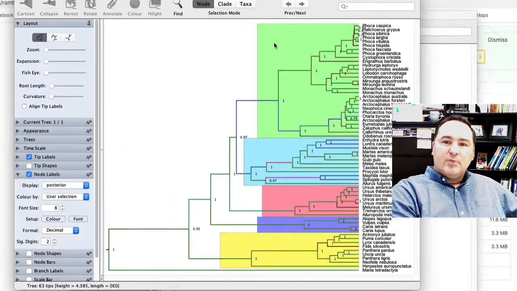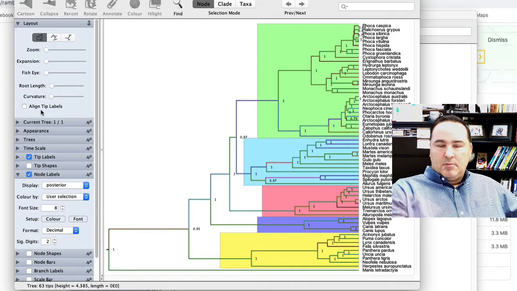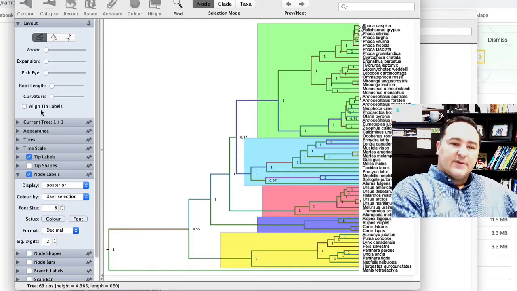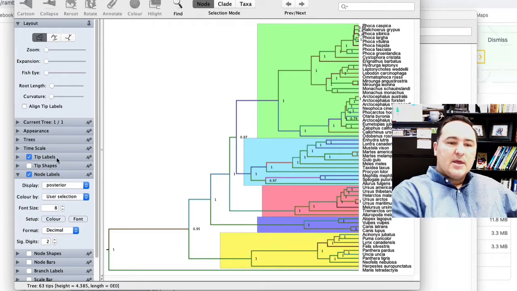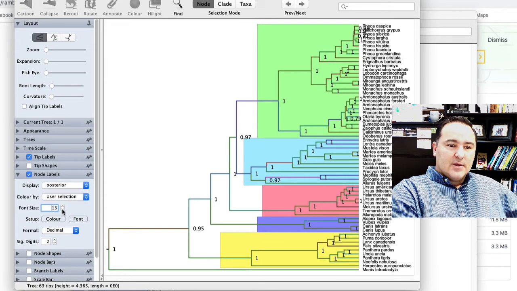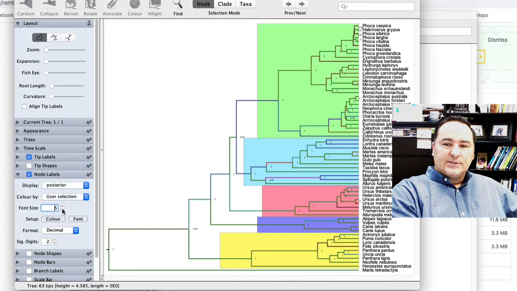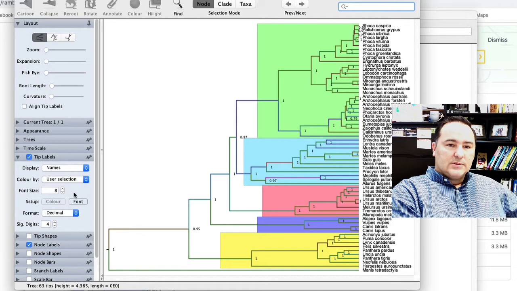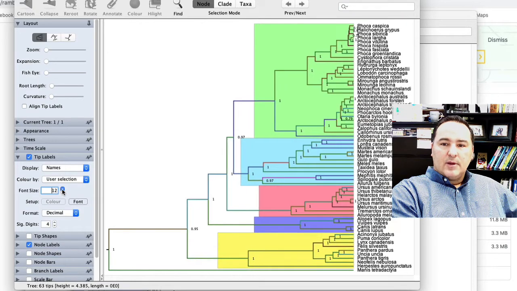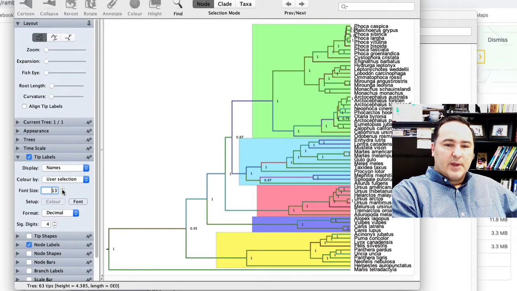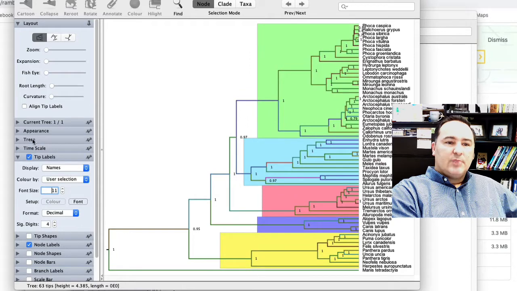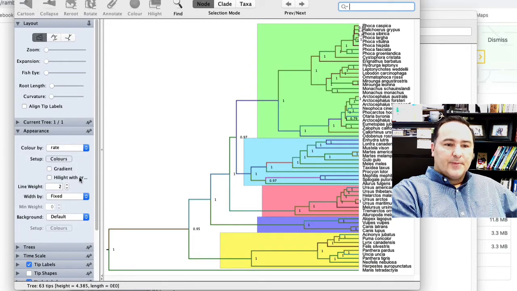But notice how you can put boxes around things. You can color branch lengths. You can change the font size. So you might load in this Carnivora data set first, or this Carnivora tree, and just play around with things so that you can get used to this, because you can change the size of the numbers on the branch, on those branch values if you want. You can change their fonts. Again, on the tip labels, you can make it, well, I want those a little bit bigger, or I want whatever, okay? So you can sit and play around with the different things here.